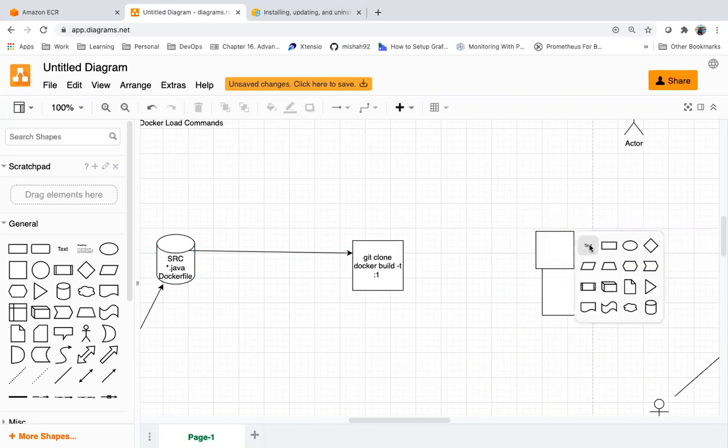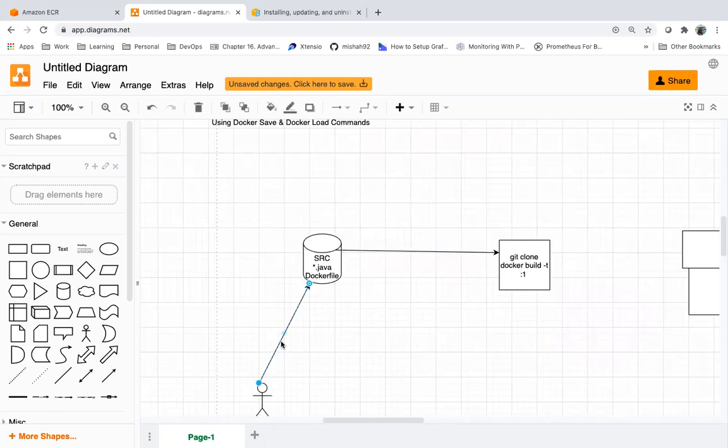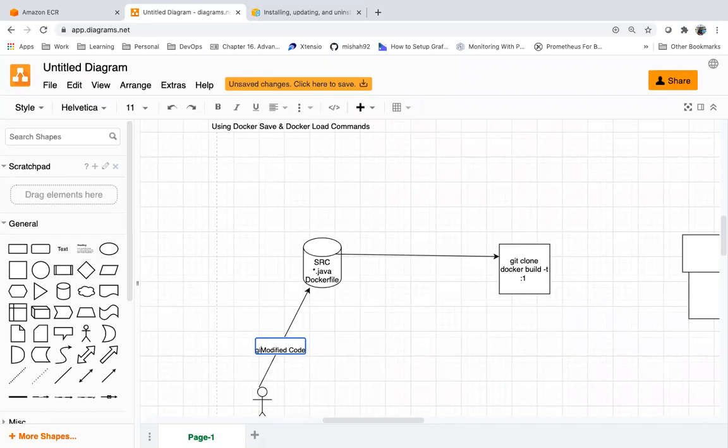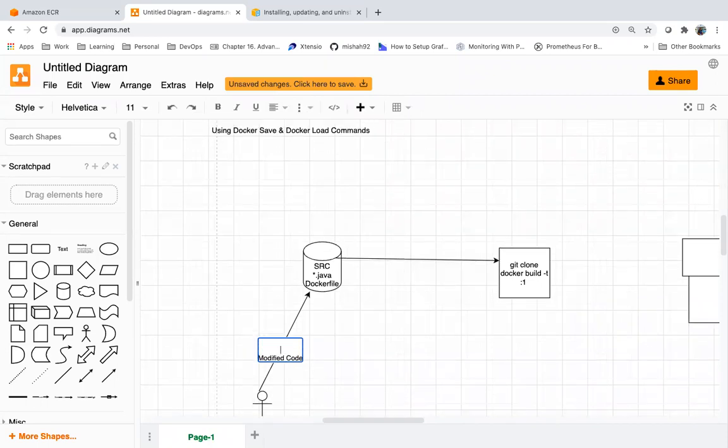This is version 1. Now suppose there is a change, the developer has modified the code. He has updated the code and he has committed. Now how can I deploy that latest code?